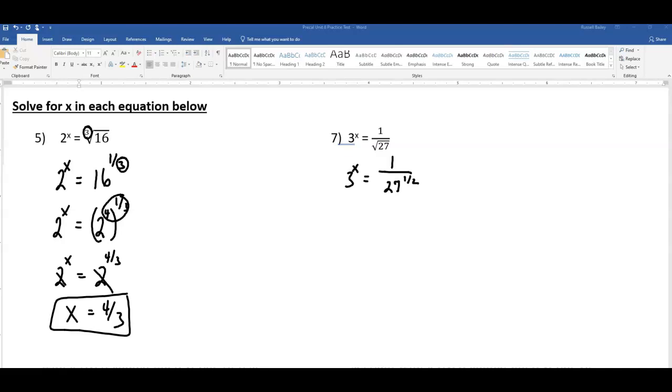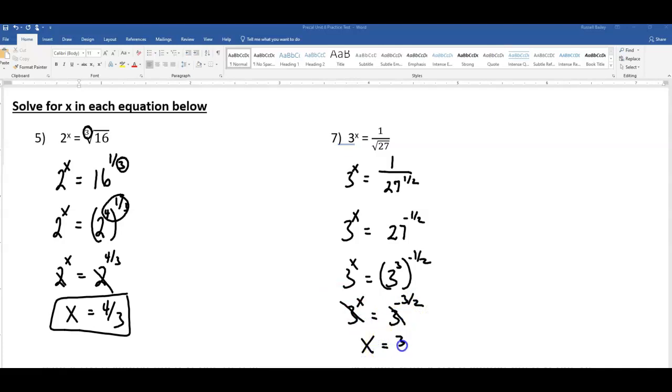So that's how you would write a square root as a power. Now the next thing is we also don't like fractions like this. So I'm going to rewrite this as 3 to the x is equal to 27 to the negative 1/2 power. That allows me to take this term and move it up into the top if you just make its exponent negative. Okay, so now we're in a much better situation. Now we're ready to make the bases match. So 27 is 3 to the 3rd power. Then we're going to simplify. And then we can ignore the bases and set the exponents equal and solve. So negative 3/2.